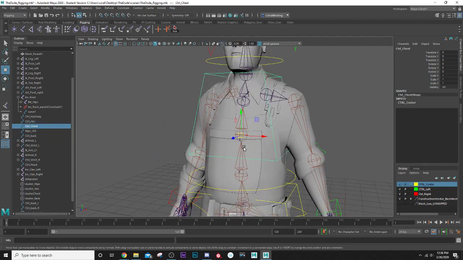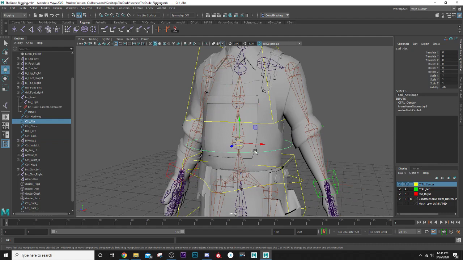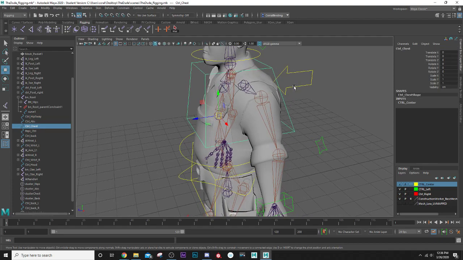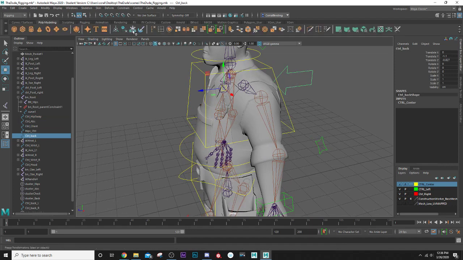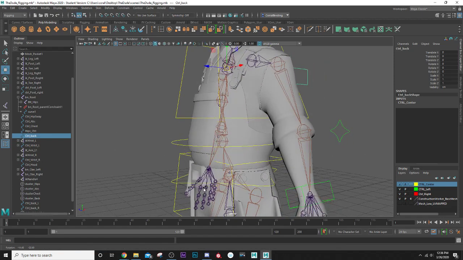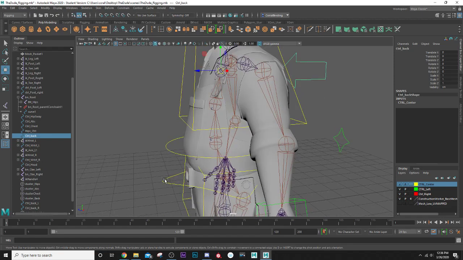This one here is in the right spot already. This one here, good, that one's all right. And the last one is where it's supposed to be. Okay. Let's just recheck all the controls, make sure that everything is in the right spot. This one here needs to be frozen because I moved it. So I'll refreeze the transforms on that one. Go back to the polygon modeling tab, freeze transforms. Okay. There we go. Let's go ahead and reconstrain this stuff and then we'll be good.